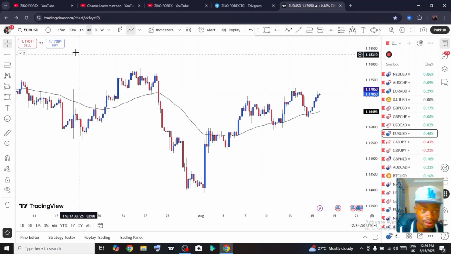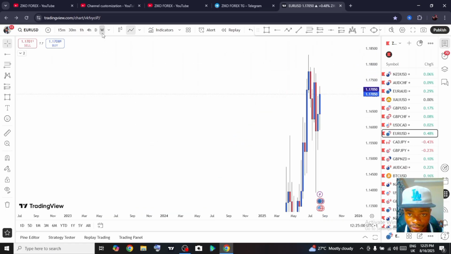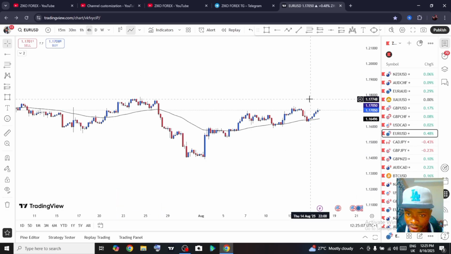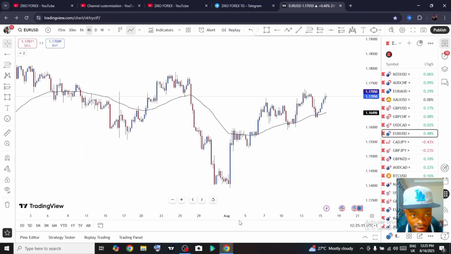Can't really see. Maybe I'm not seeing well. I can't really see where to join because this time frame is actually bearish. Weekly time frame, well, the momentum is just clearly bullish, and it's also bullish on the weekly. Then the 4-hour time frame is bullish, but the daily time frame is bearish. See, that's where the problem is. So there's not really two time frames in sync here.